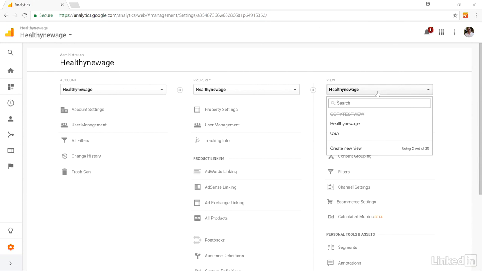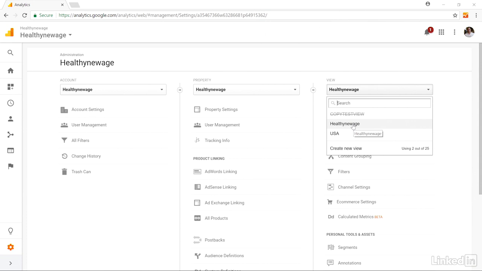As we mentioned before, while we were explaining properties, Google Analytics always creates a first view of each property that you add, and that is unfiltered. So that really gives you access to all of the data in your site. Once you create a view and you apply the filters that you prefer, the data will start to generate from that date onwards.